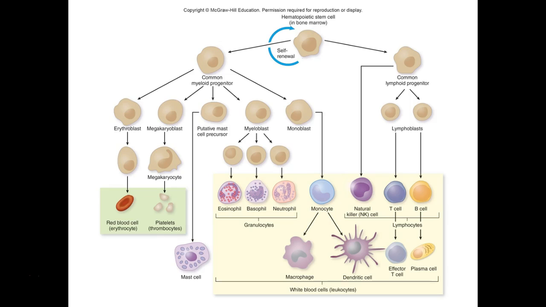So it all starts in the bone marrow, right? The bone marrow is going to get signaled as to who we need, and so then they're going to differentiate into the different groups and into the different lineages. And I don't know if you guys can see this up on the screen, but you see this box, right? So this is denoting mature cells. These are the ones that leave the bone marrow. Same thing here. This is a mature red blood cell, and then you have your platelets, sometimes known as thrombocytes, which are pieces of this megakaryocyte. They're not actually cells.